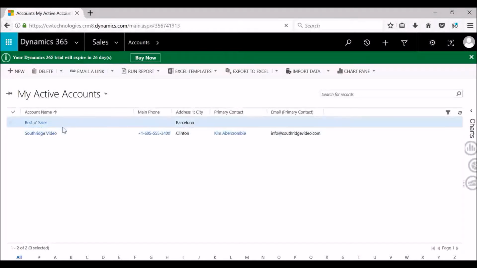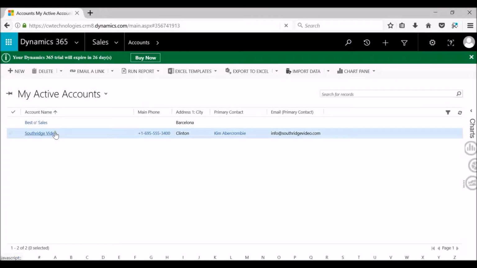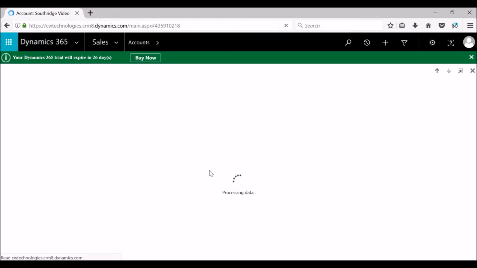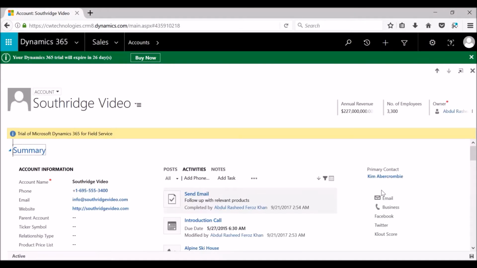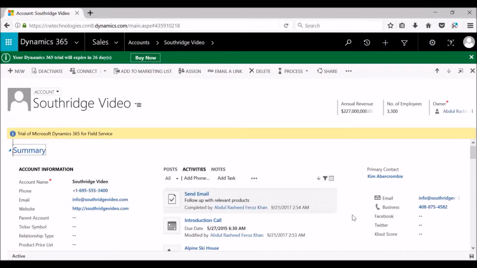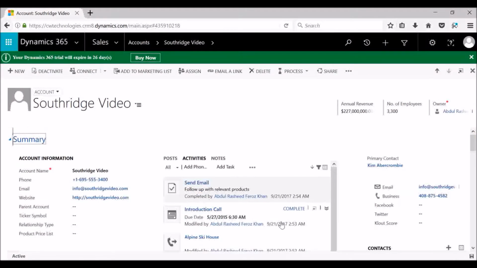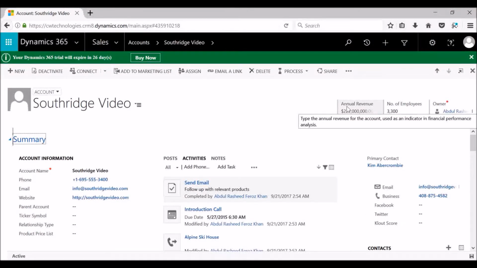And here you have accounts. You can again go for views where you're going to filter it. I'll click on any one of an account, and this account will brief me about the data that we have inside. Whether you have to send an email or you have to set an introduction call with the person. You can even add the Facebook ID, Twitter handler, all those things. What is the annual renewal that you're getting from that particular corporate, and number of employees that the particular corporate has.